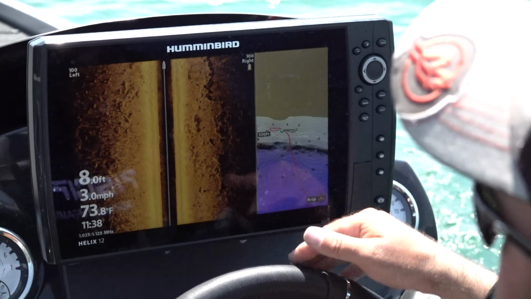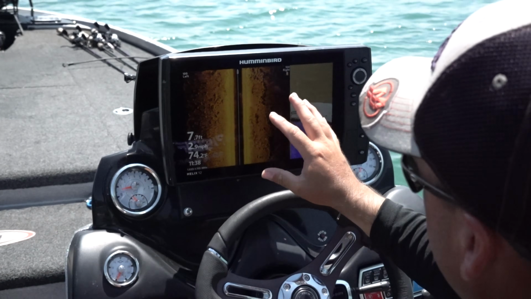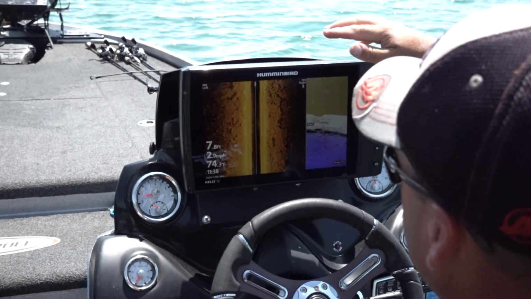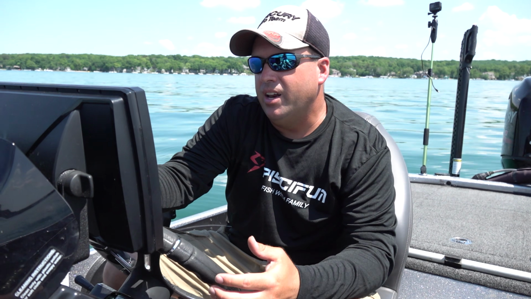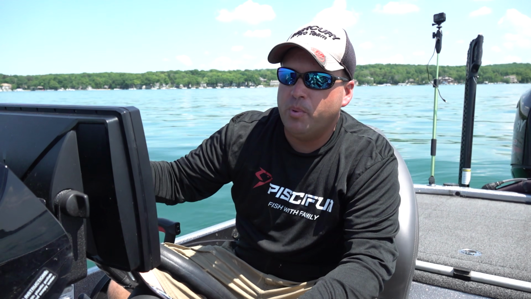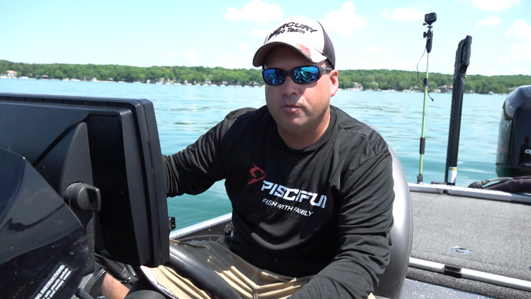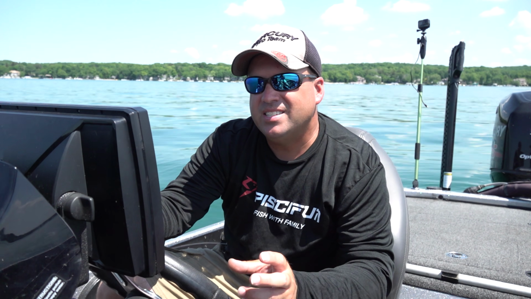So I can take this all the way up as far as I want to go, mark all the little sweet spots that I really want to fish, and I can come back around then and just fish those type places. And after I cover a big expanse of water, I'll come back around, maybe look at it a couple more times, fish those areas, see if I can catch a couple fish there. So it's always those small little places that you can't see as much on your big map that are going to hold the most fish.